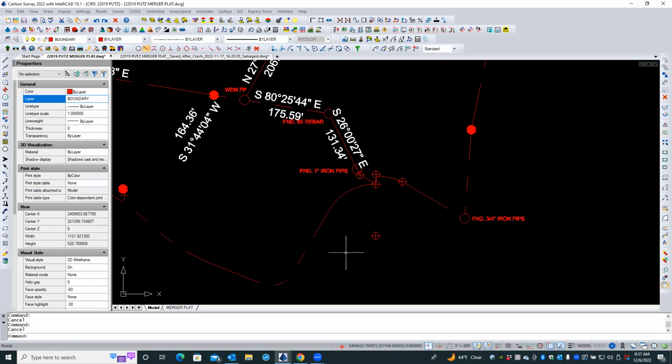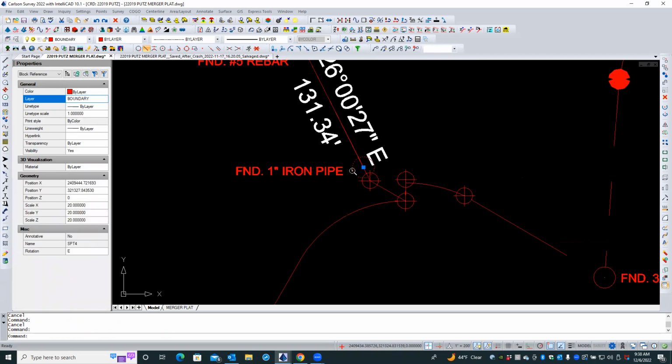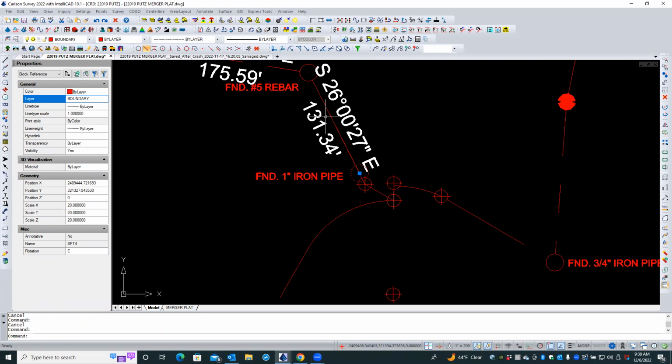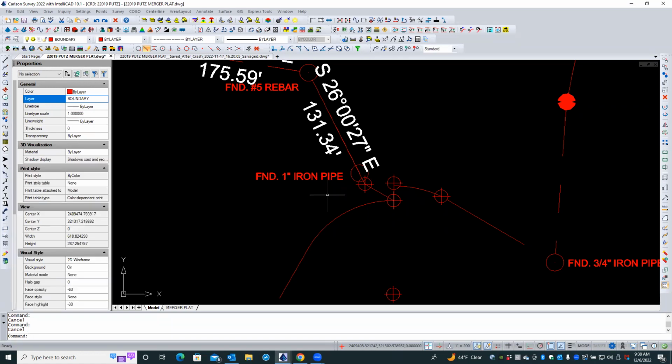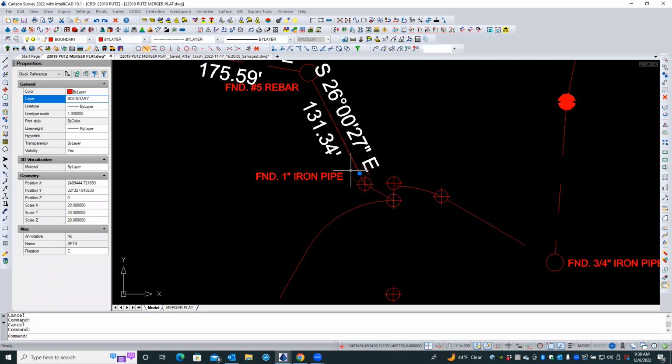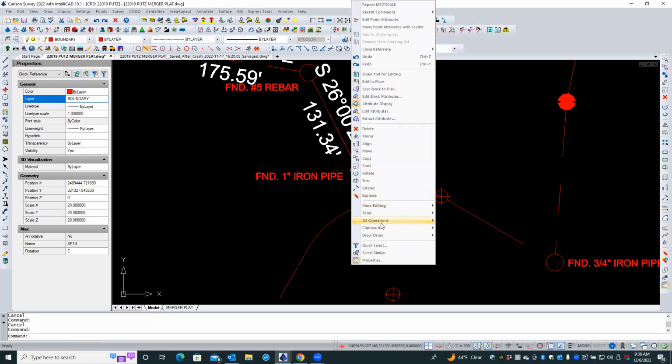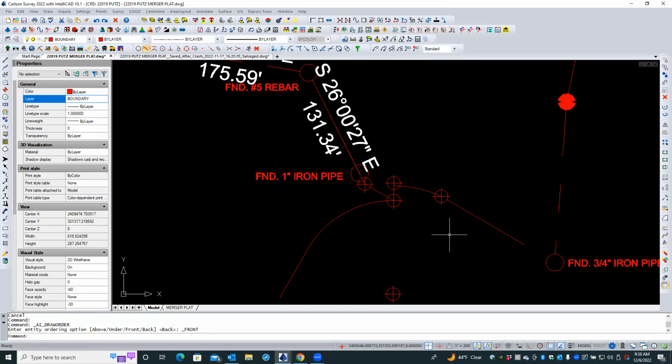Okay, so is this supposed to be over top that line, or we decided to not do that? Is what's supposed to be over top? No, the line. See how this is, yeah, the other one's supposed to be the same way, or which one's correct? That one. So this should bring that one to the front then. Looks like the front.